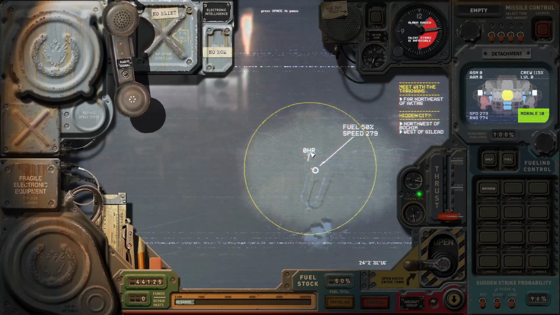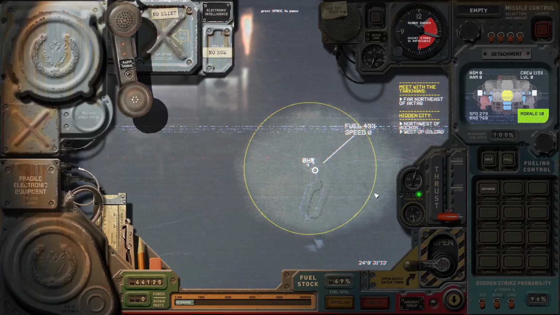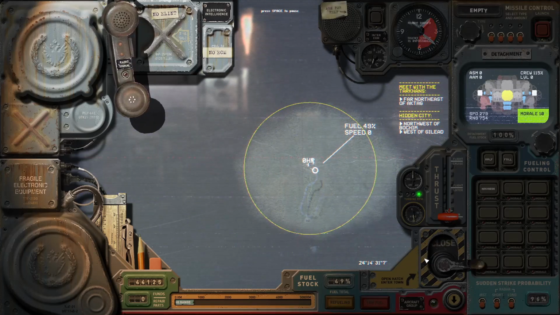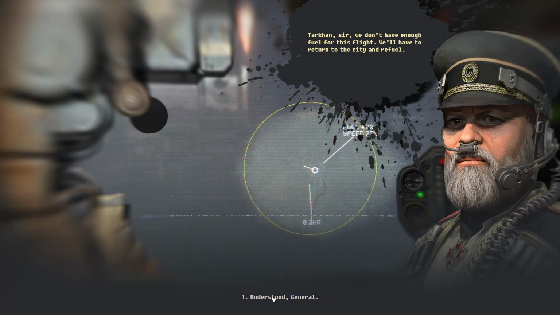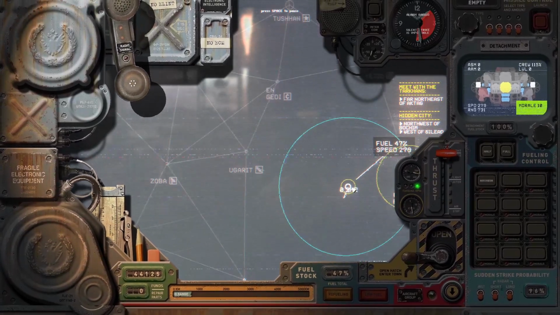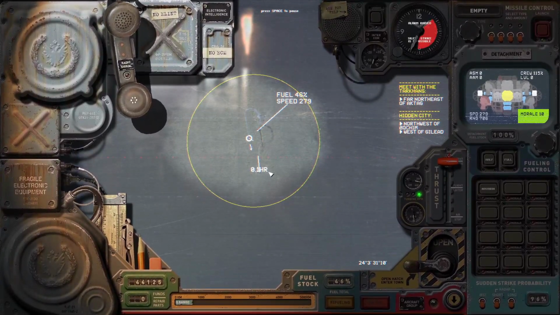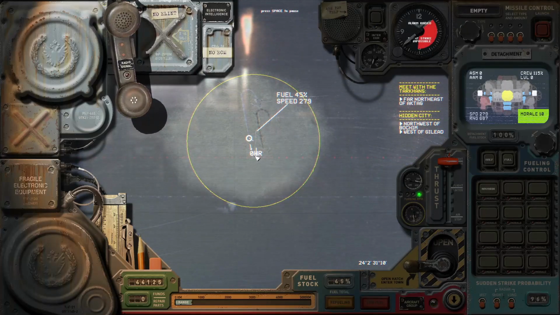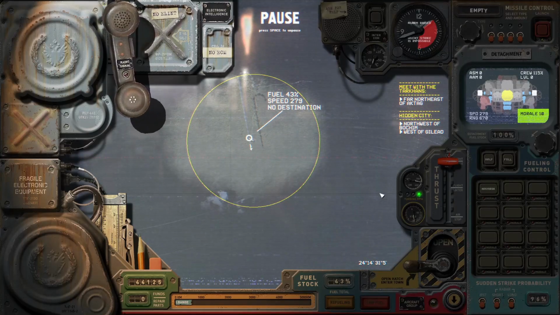Which one is it? Can we just land anywhere here? If I land right here. No? You won't let me? I don't know what I'm doing. Well, it's not letting us. I don't care, we'll search a little bit longer. Because worst case scenario, we can always send somebody else to refuel him. Even the Sevastopol if we have to.